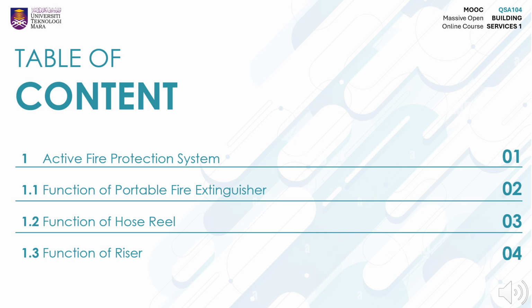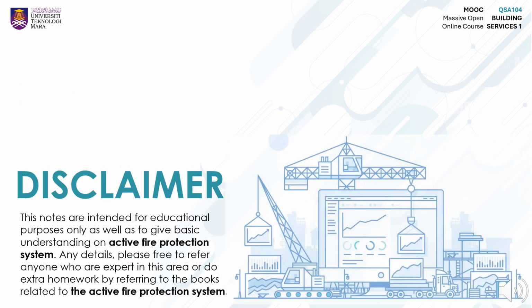This lecture is going to cover active fire protection systems, and the function of portable fire extinguisher, hose reel, and also riser. These notes are intended for educational purposes only, as well as to give basic understanding on active fire protection system. For any details, please feel free to refer to anyone who is an expert in this area or do extra homework by referring to books related to active fire protection system.